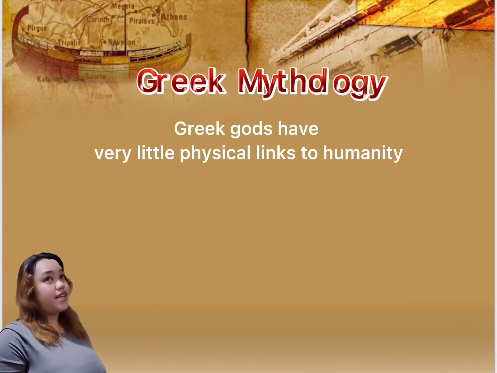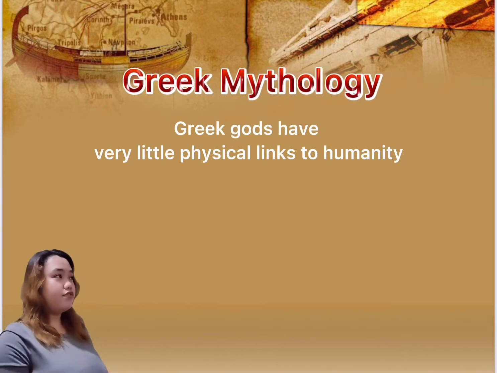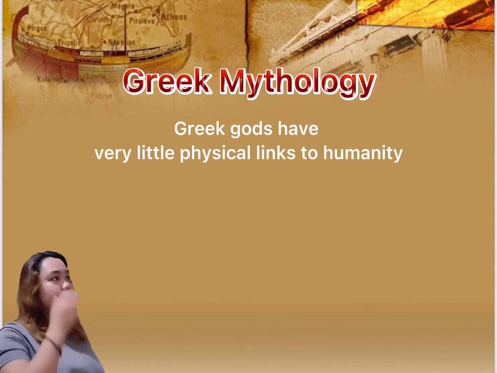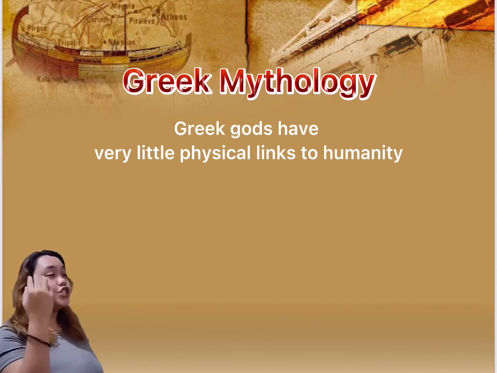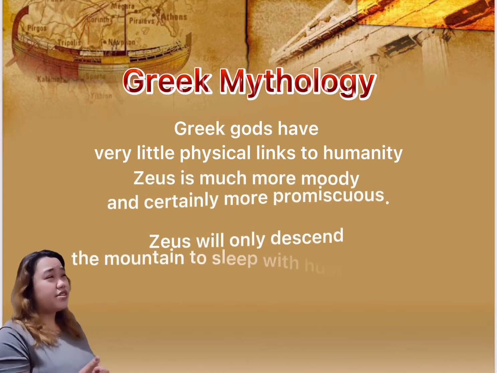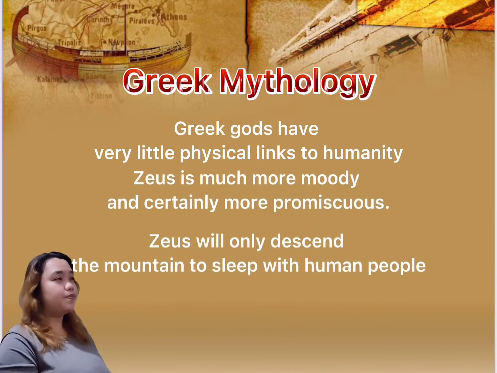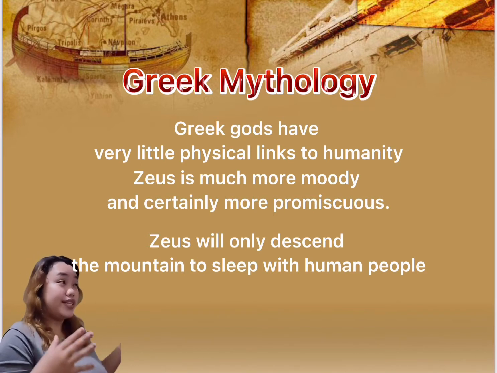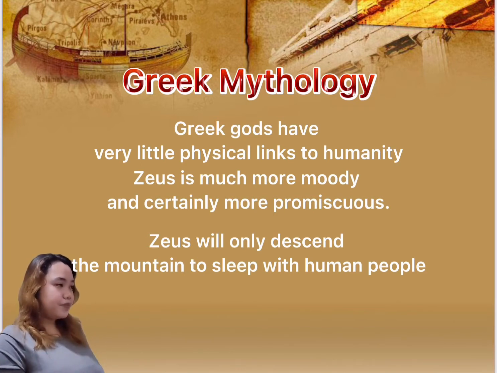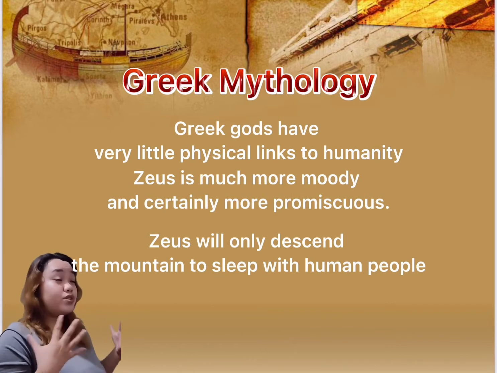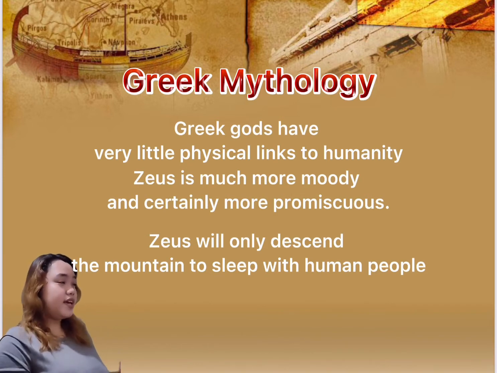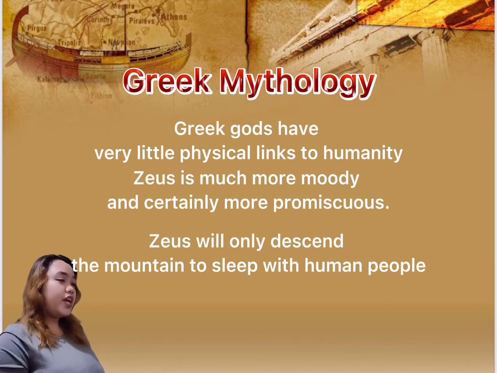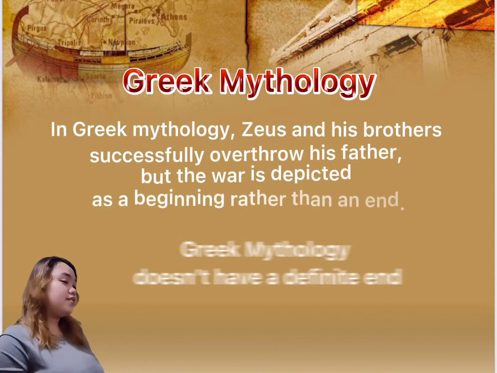Both gods represent the king of gods, or god of all gods. Zeus is much moodier and certainly more unfaithful than Odin. Zeus, more than Odin, enjoys pushing himself to his limit and asserting his own strength, while Odin is vain in his own right. He loves bringing up his achievements and strengths.